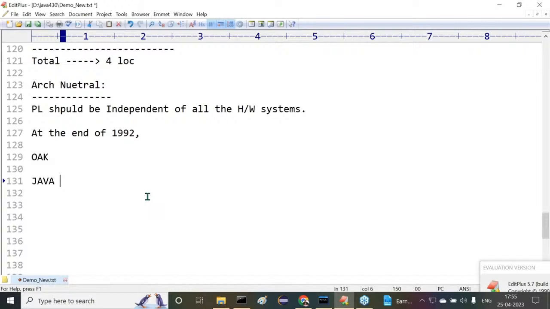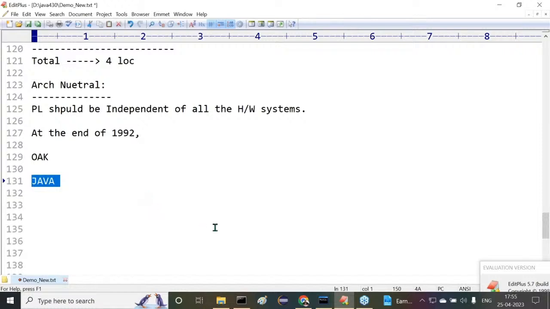Okay. Then immediately, what happened there? The Sun people got this kind of thought. They sent this proposal to Sun Microsystems: we just want to give Java as the name for the new programming language. Then immediately Sun Microsystems accepted this name for the new programming language. Finally, the name given for the new programming language is Java. Sir, all of you are getting it or not?